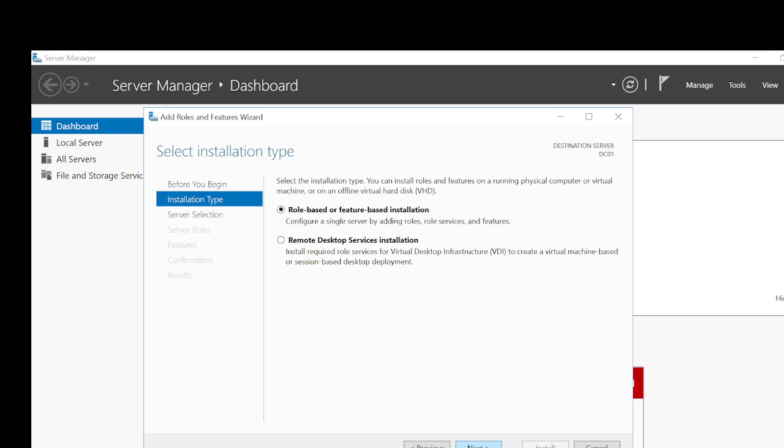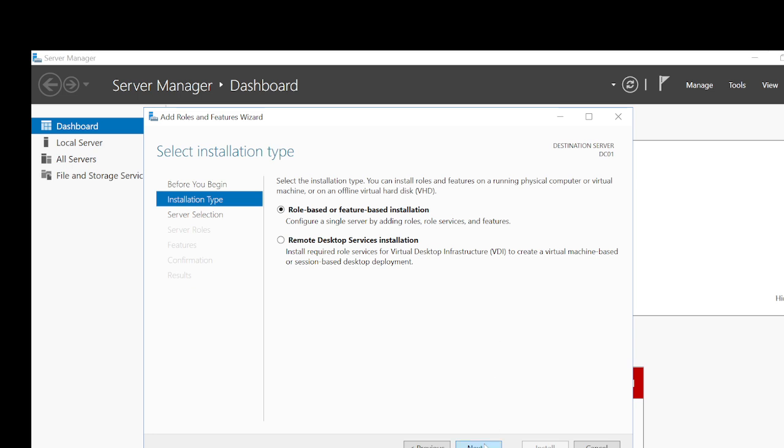Then that computer will allow you multiple sessions at a time. Even with 1000 licenses, 1000 people can connect at a time without disturbing others. I don't teach about this, but you should know it. That's why I just gave a little background here. So now let us move on with our agenda, which is role-based or feature-based installation.